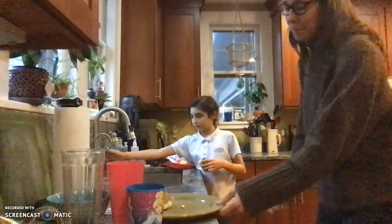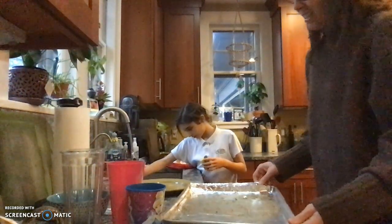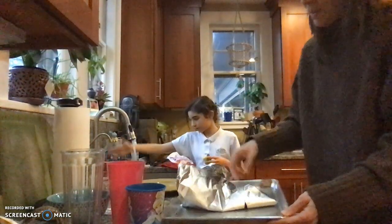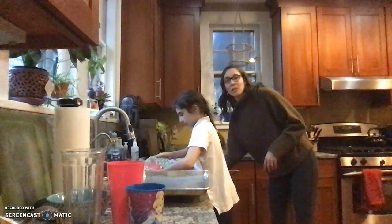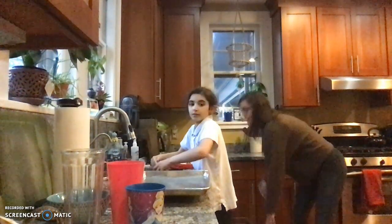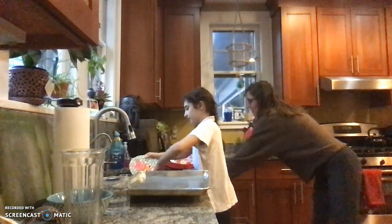You can start scrubbing. And especially if you have a dishwasher like we do, you need to get the big pieces off so that they don't clog the trap in the dishwasher. But it doesn't need to be overly meticulous. In fact, you want to use less water and less soap on the rinsing piece and let the dishwasher do its job. That's the most efficient way. Things like water can just be dumped right out and loaded in.